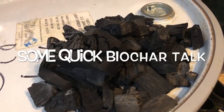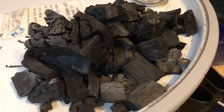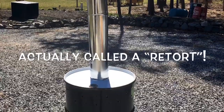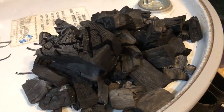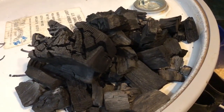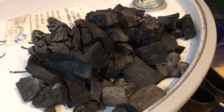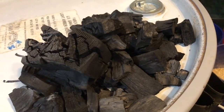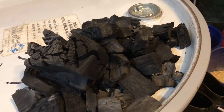So what you see in here, folks, is biochar. I make this here at home in my tort that I made. Now this here, outside of apple cider vinegar, is probably the best thing you want to add to your animal's feed. Why do you ask? Well, there are so many benefits of biochar.